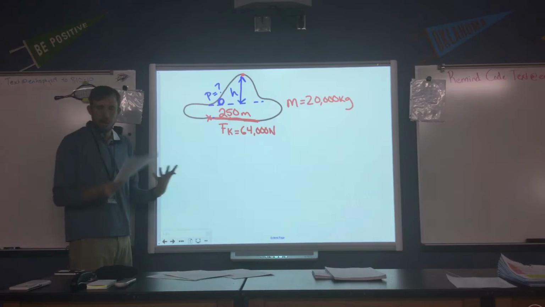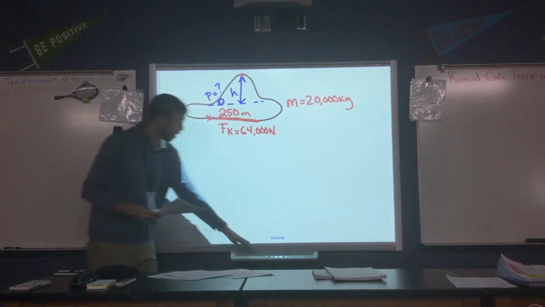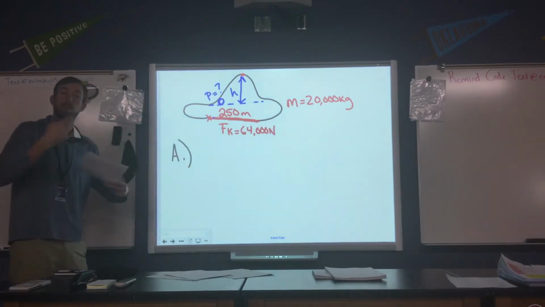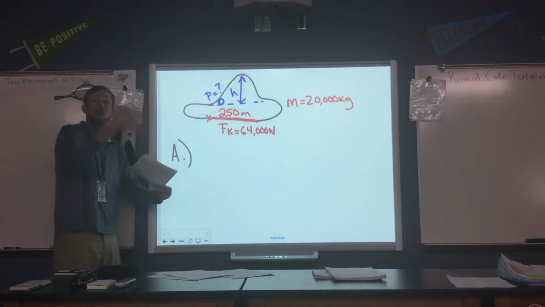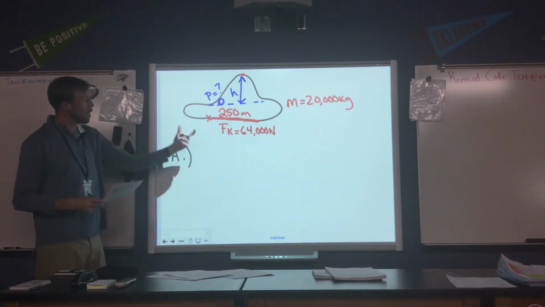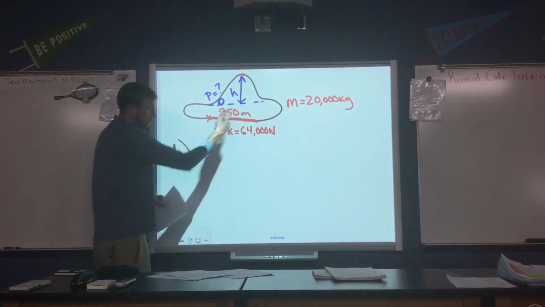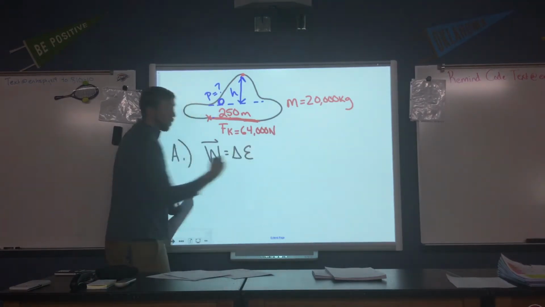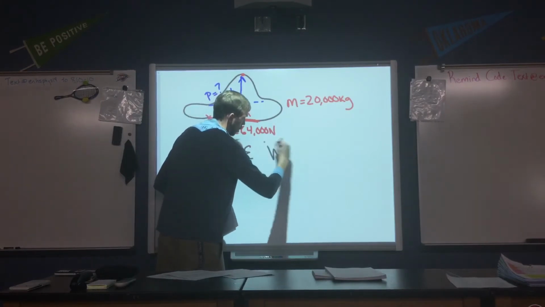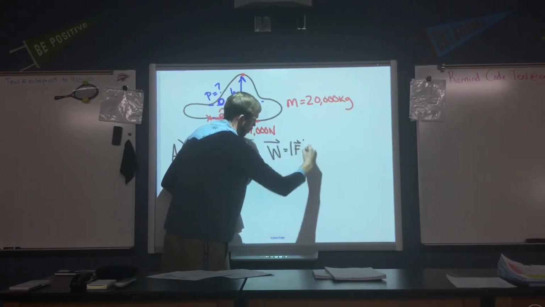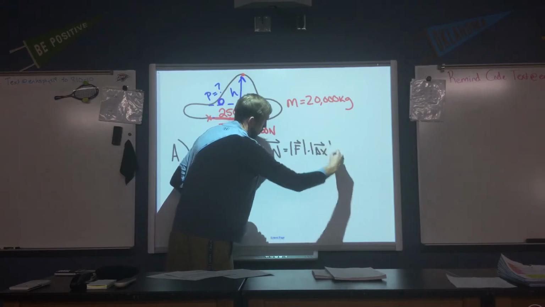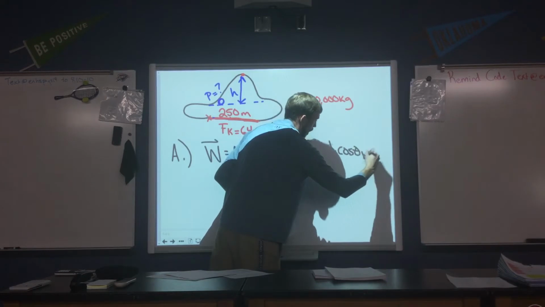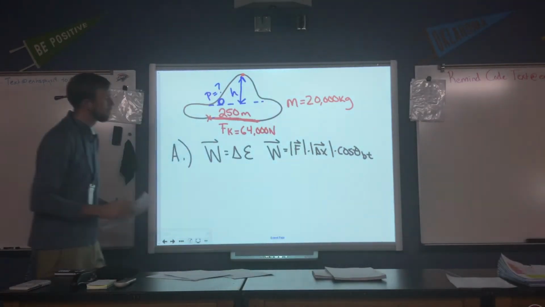Now, to work our way back there, the first thing that the problem wants us to find is, what is the work done? Because remember, work is a part of this idea of power. Power is the rate at which work is done. But we want to find the work done on this portion of the track, the braking portion. Now, we have two ways of finding work. One, work is equivalent to a change in energy. Or two, work is equivalent to a force multiplied by the displacement of the object as it experiences that force, multiplied by cosine of the angle between the force and the displacement.